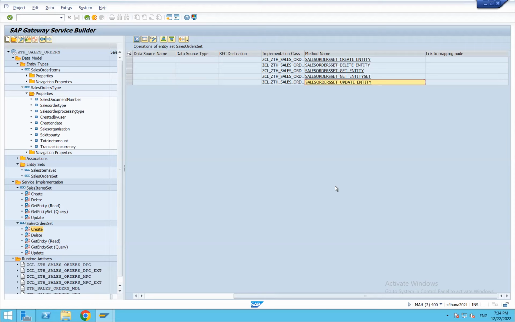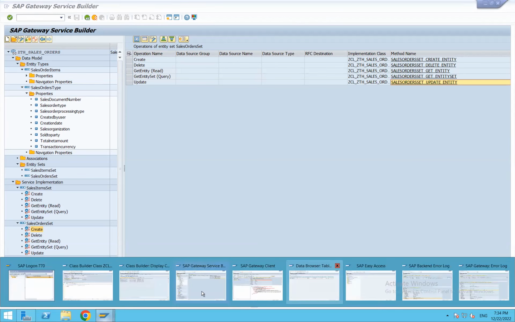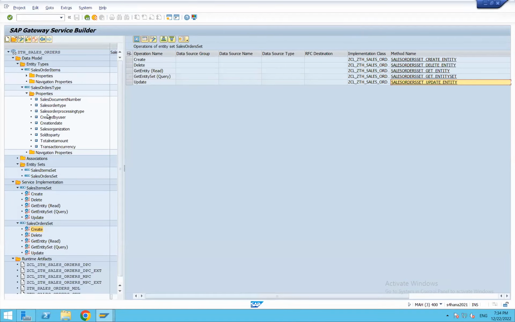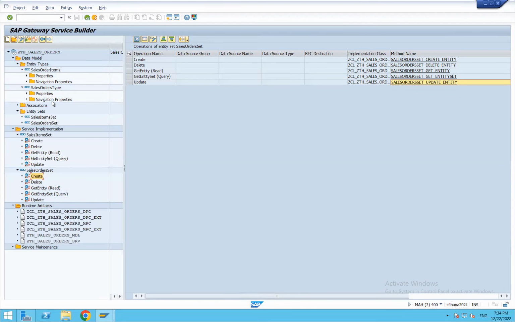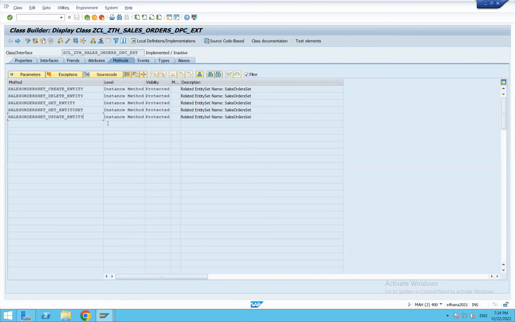Okay, so this is one, and the other thing I would request you to do is create multiple entity sets here, and just for the sake of it, implement those two entity sets, then you will get a clear idea of how this is going to look.